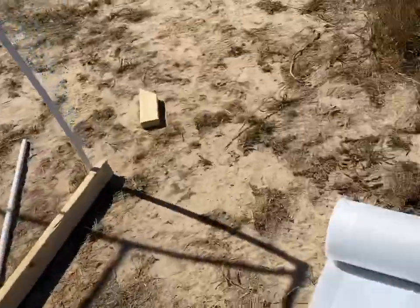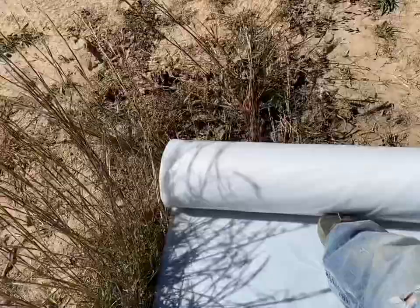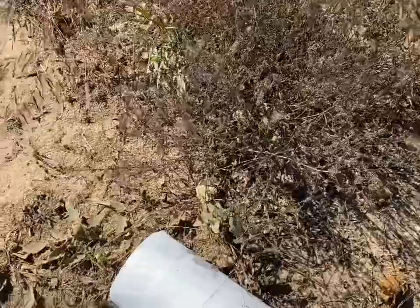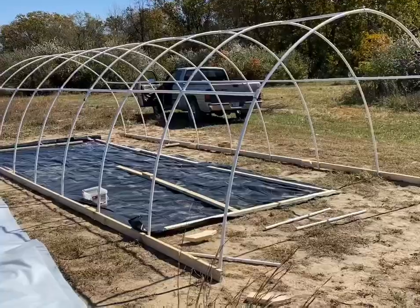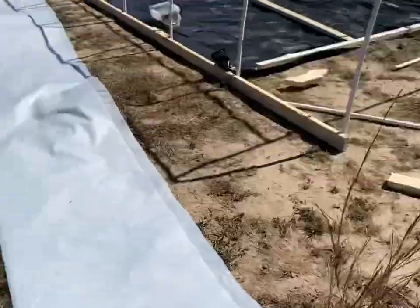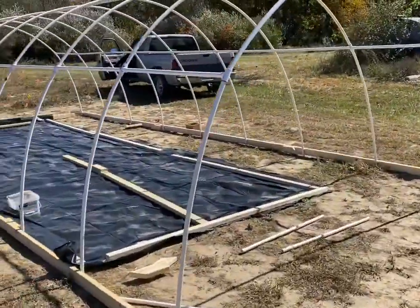It's all fastened, rolling out the plastic right now. It's a 6 mil from Lowe's, about $100. And try to cover it. I'm giving myself 12 feet extra on either side. And I'm just gonna cut this and then we're gonna try to cover it.